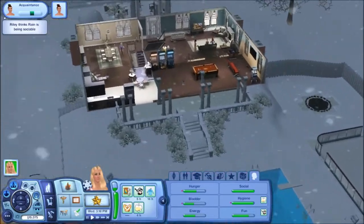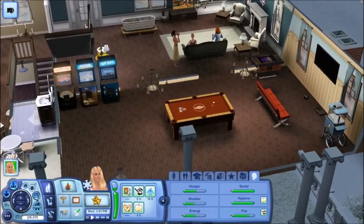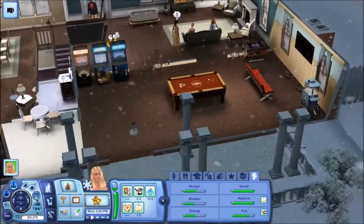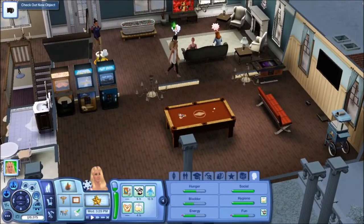Now we don't even have to say, oh man, it's so cold outside, we can't go have fun. Now we should be like, hey guys, come hang out at our house, we're gonna have a party and we're gonna play pool. You can't play in the pool, but you can play pool. So check out the new objects — don't go in here and start checking out all the objects, guys. Just go have fun with it. Go play some stuff.